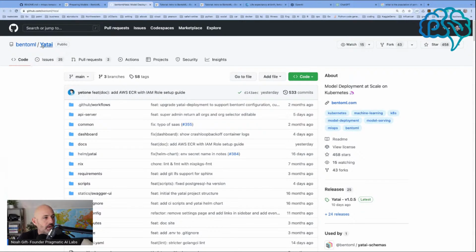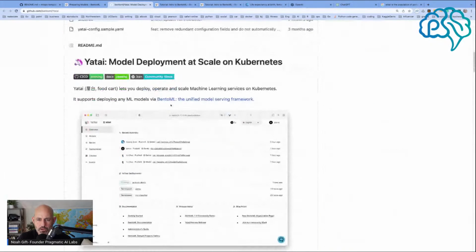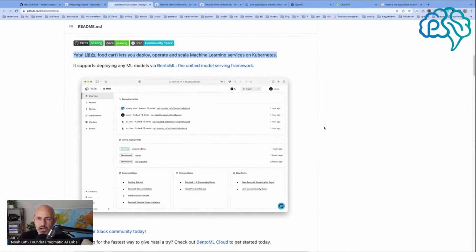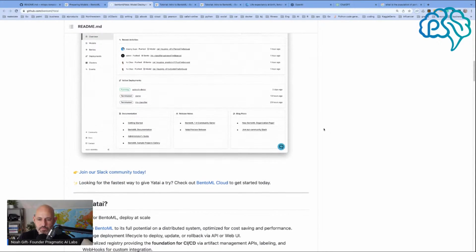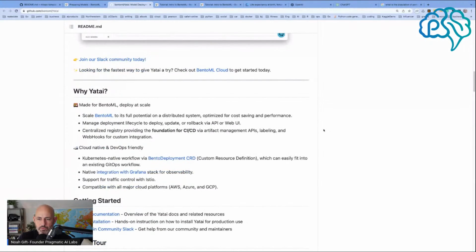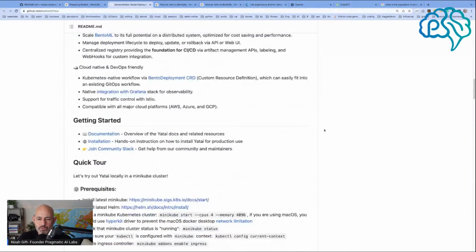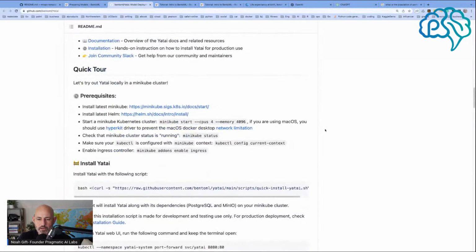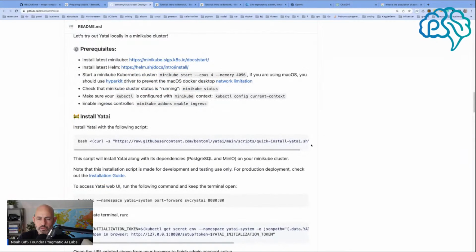So BentoML Yatai, huh? It lets you deploy, operate, and scale on Kubernetes. It supports deploying any model via BentoML, the unified model serving framework. So Bento, here we go. Quick trial, install it with this script.